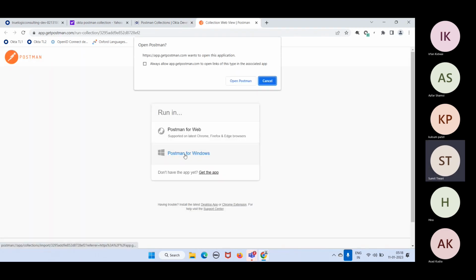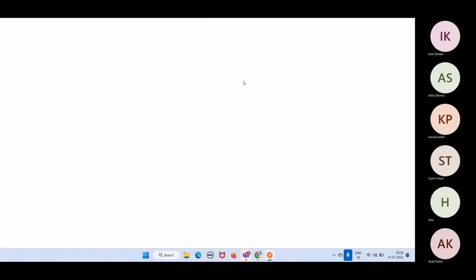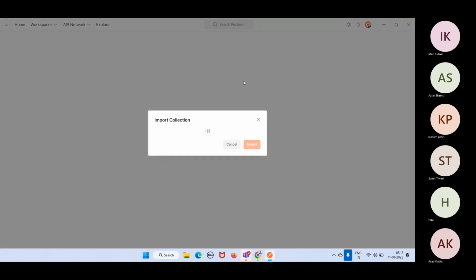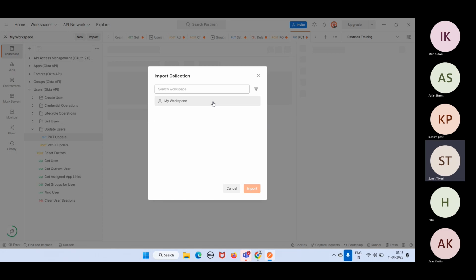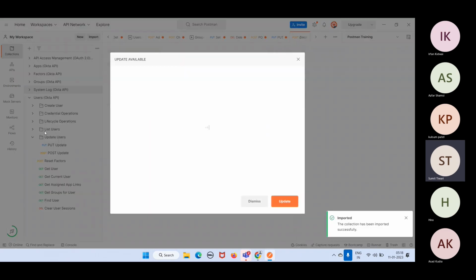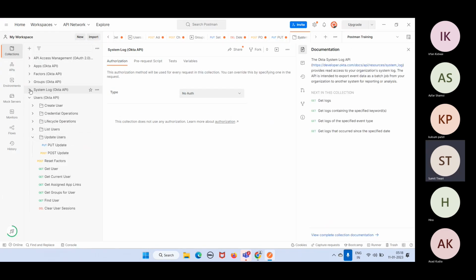Click on run in Postman. Postman for Windows. Open Postman. Select the workspace where you want to import and click on import. So this gets imported as system log API, right?